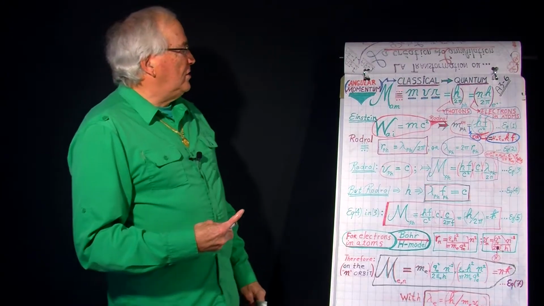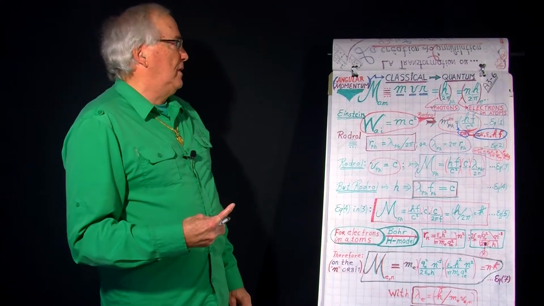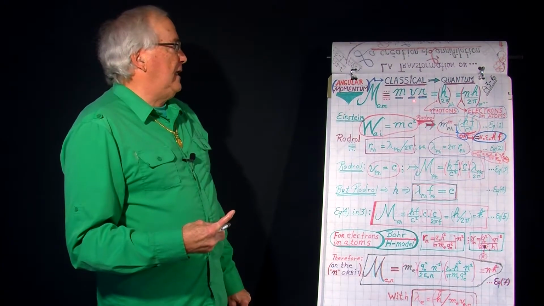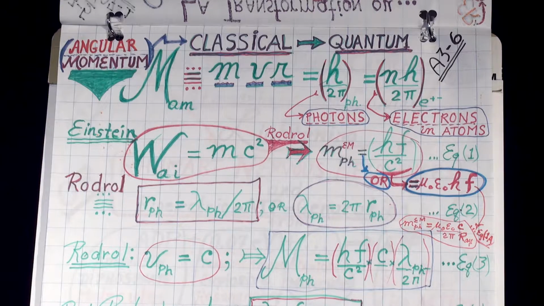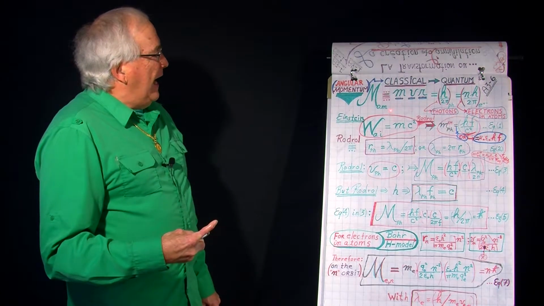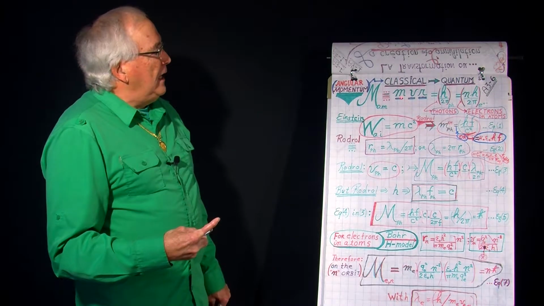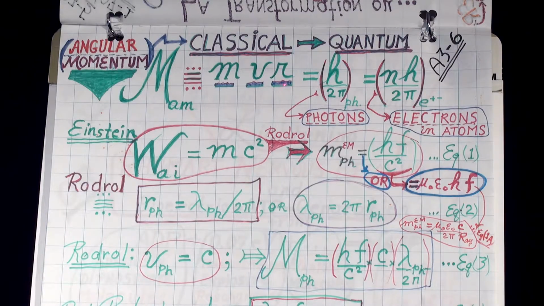Okay, here you see the classical definition of angular momentum. For instance, it could be the mass of a planet, its velocity around the sun, and the average radius of the distance between the Earth and the planet, rather. It's not the radius of the planet. So the angular momentum, ANG for angular, is the mass times velocity times the radius.